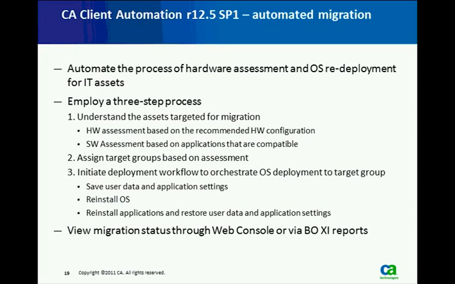Now, once you've defined your assessment templates, you assign those to groups, and it will go out and then create two subgroups. One that will be new OS ready, and that's going to include all of your computers that meet your hardware criteria that you've specified. And then you'll have the group new OS not ready, which will include all of those computers that don't meet your specified hardware criteria.